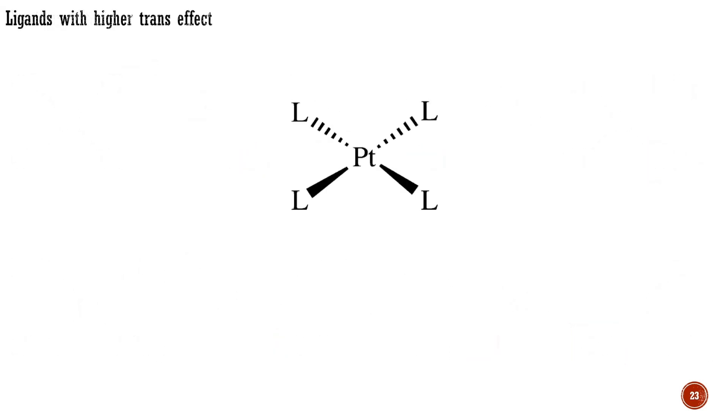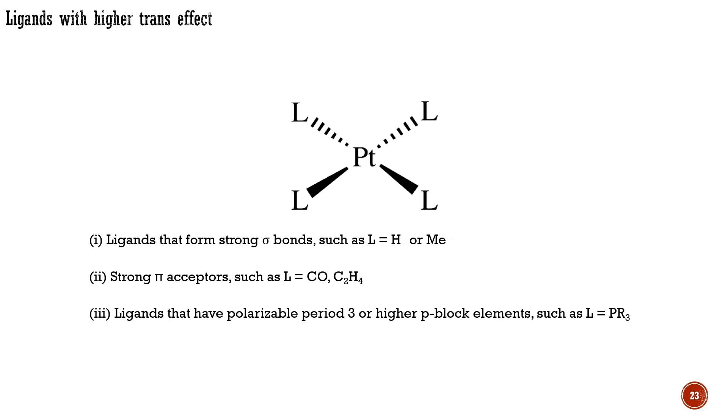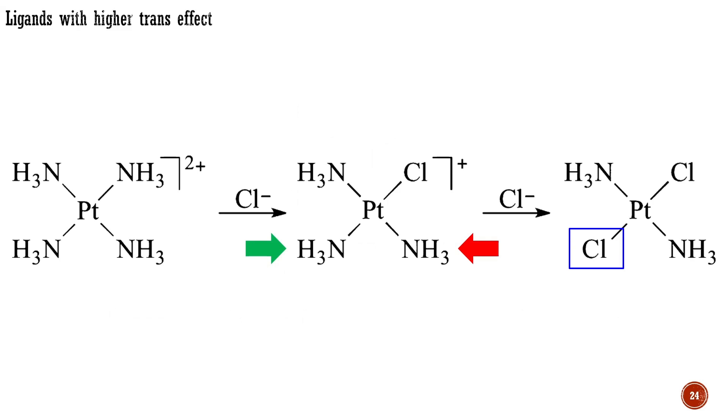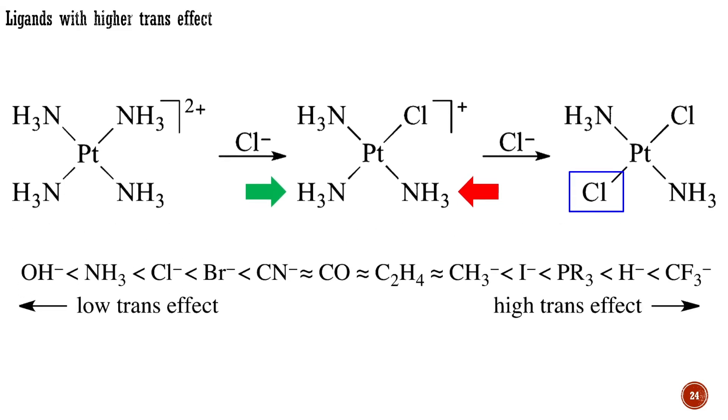Ligands that are more effective at labilizing a ligand trans to themselves have a higher trans effect. The effect is very marked for platinum-2 complexes, and the highest trans effect ligands either form strong σ bonds, such as hydride and alkyl anions, or are strong π-acceptors, like carbon monoxide and olefins. Ligands based on polarizable period 3 or higher p-block elements, such as phosphines and molecules containing sulfur, also demonstrate a pronounced trans effect. High trans effect ligands also lengthen and weaken trans metal ligand bonds. This can be monitored in X-ray crystallography or in nuclear magnetic resonance spectroscopy by a decrease in the metal ligand coupling. A trans effect series for a typical platinum-2 system is given here. The order can change somewhat for different metals and oxidation states.